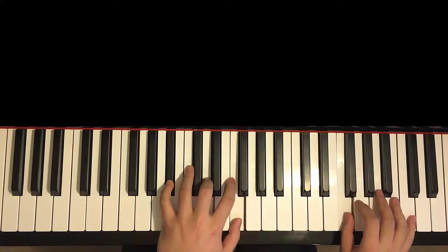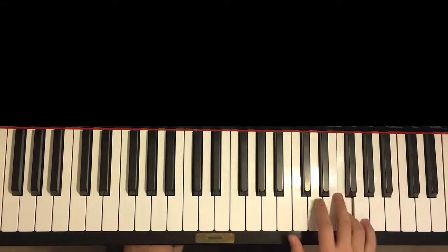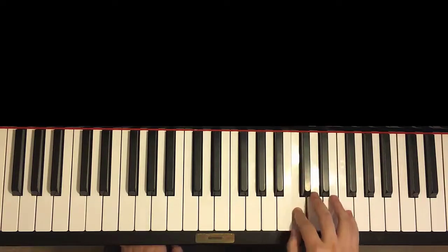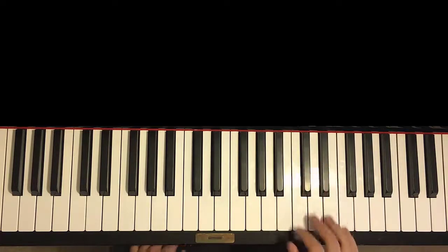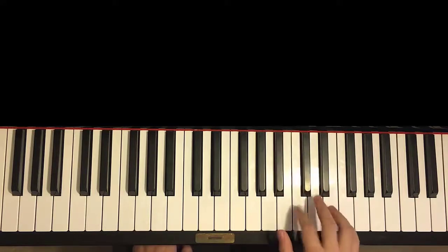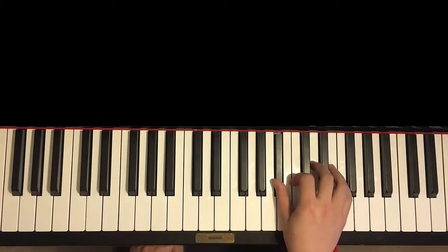Just like that. Alright, moving on to the second part of this second section, right hand continues, it goes F, down to D, down to B flat, C, C, C, up to F, down to C twice, D, F, D, C, B flat, and that is the right hand for this second part, okay, one more time, so it goes like this, F, D, B flat, C, C, C, up to F, down to C, C, D, F, D, C, B flat. And that is the right hand for this second part of the second section.